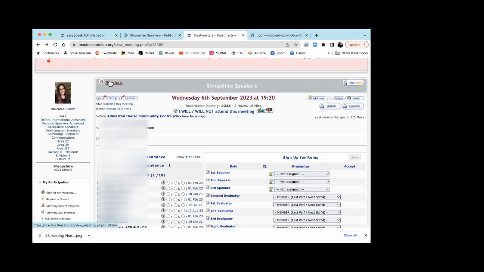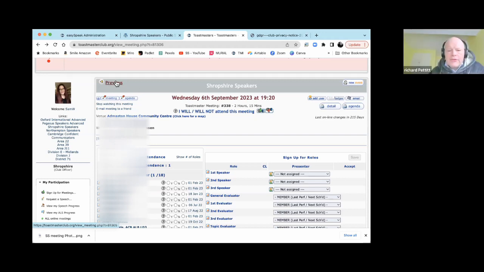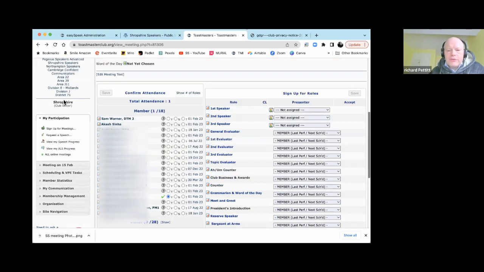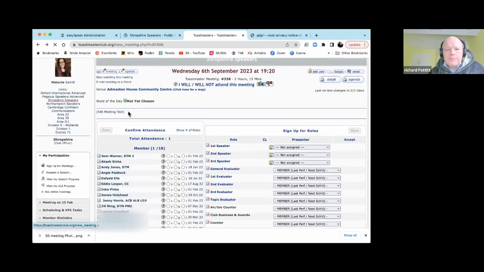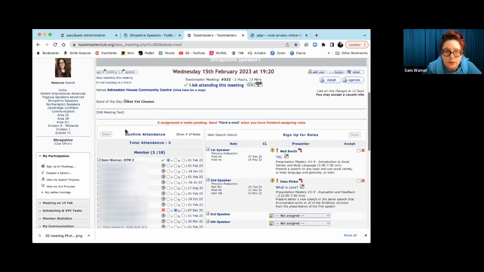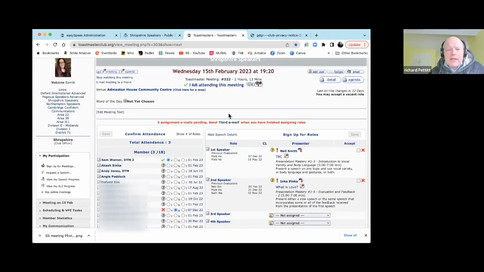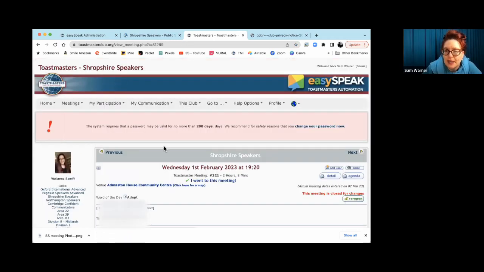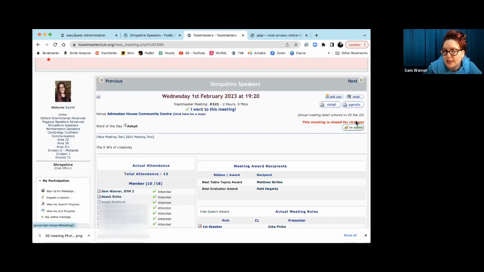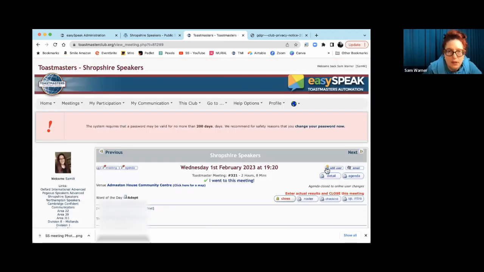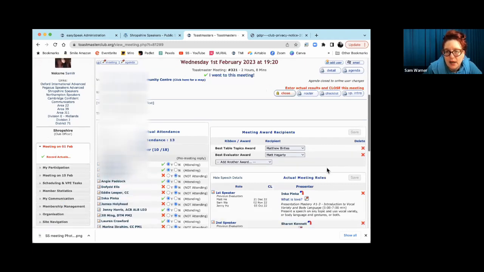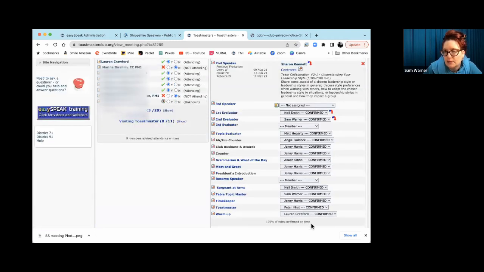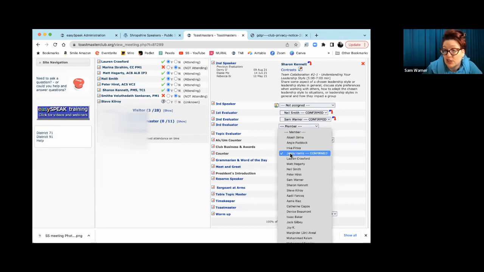How does that work then, Sam? Is it like whoever is loaded in here as a VPE has additional permissions? To do what? To edit it after it's closed. Oh yeah, so I'll give you an instance. Because you're a VPE, you're allowed to open and close meetings. So let's reopen last night's meeting. I'm reopening last night's meeting, and I can go in and change any of these to reflect the truth. Maybe I had Jenny in there and Jenny couldn't make it, so someone else stepped in and did it on the night. So I can go in there and just say who did do it.